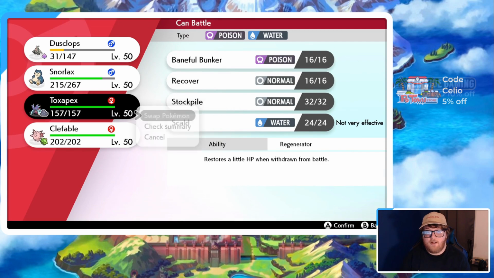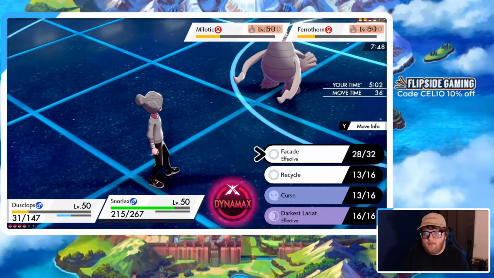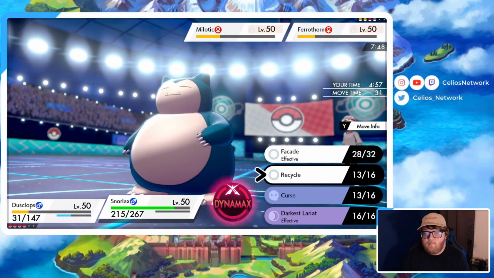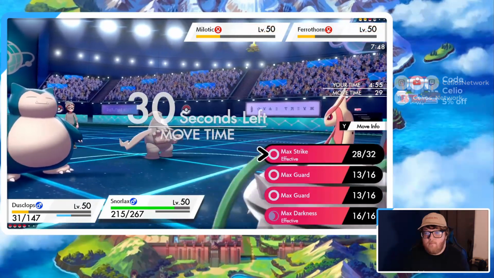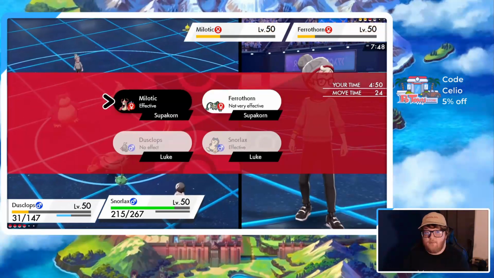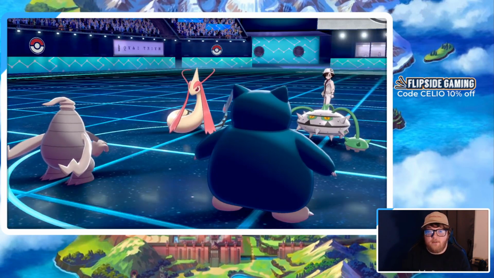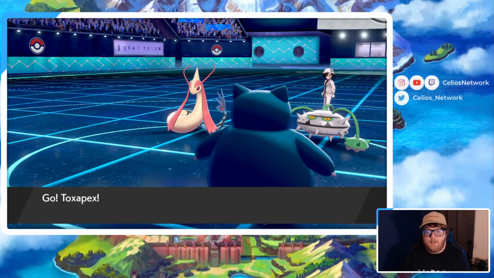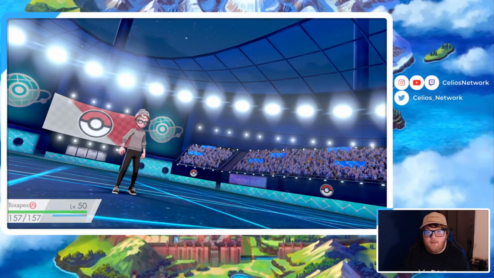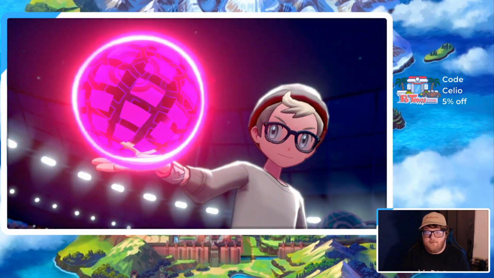We're going to switch into Toxapex here. I think my Milotic will either recover or protect. So I'm just going to Dynamax Max Strike through the Milotic. If it doesn't protect, then we knock it out. And they are faster than us now because Trick Room is reset, so if it recovers, we'll still do a good chunk of damage to it.